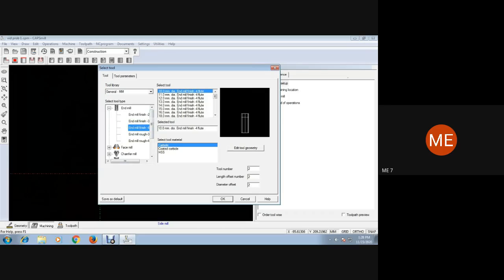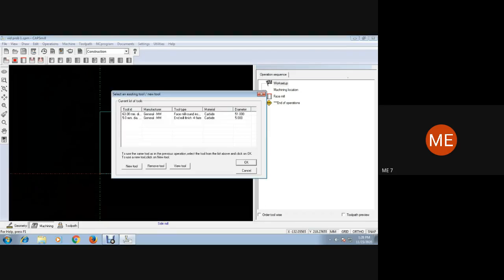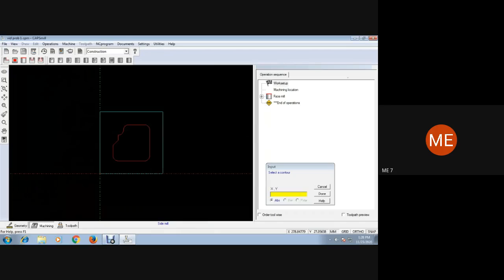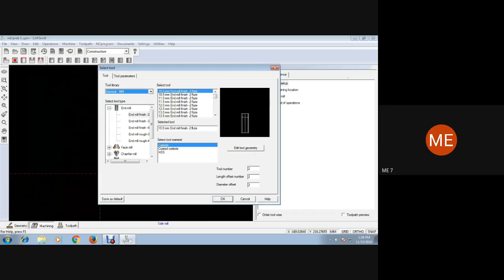Next we'll go for end milling. Select a tool. Click on the milling path. So I've selected a 5 diameter end milling tool, finish milling using 4 flutes.